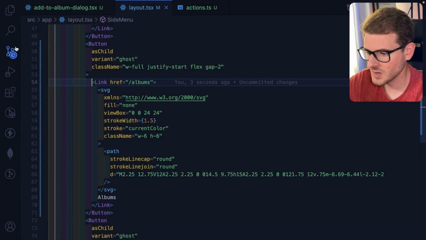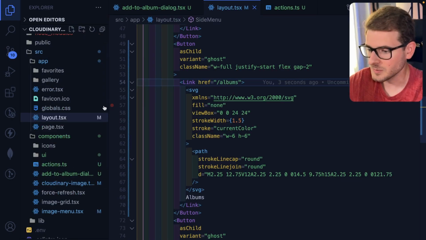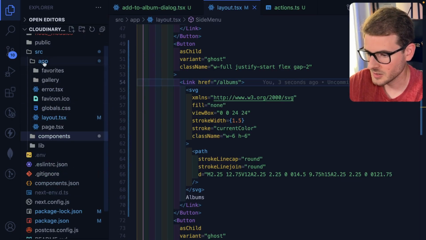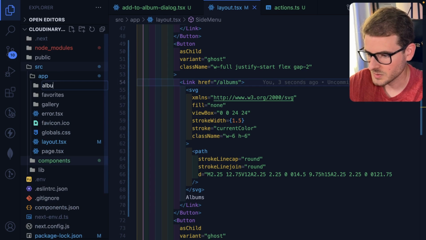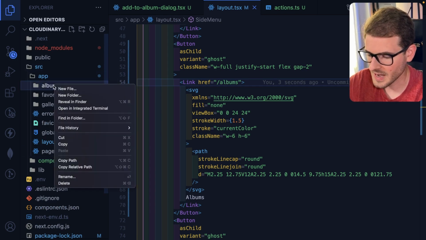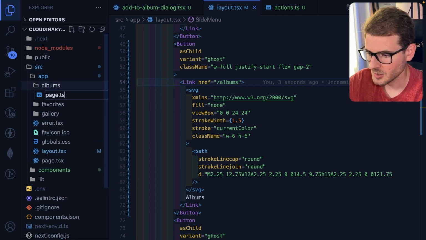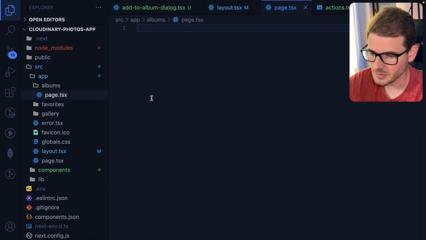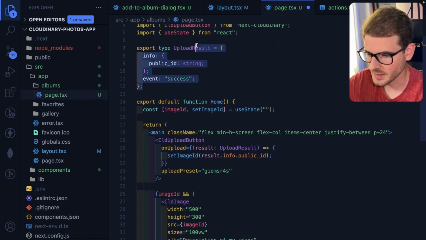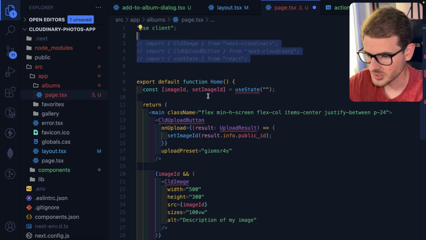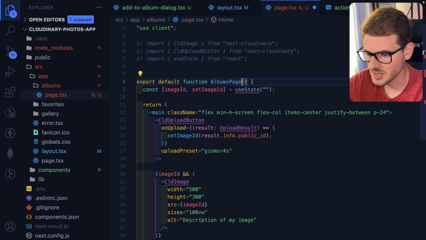So let's move on to trying to build out the albums view. If we go to here in app, I'll type albums. And we're going to have to create a page which is going to display all the albums. So I'm going to copy an existing page real quick, and right now, just comment some stuff out. I'll say albums page. We don't need state.